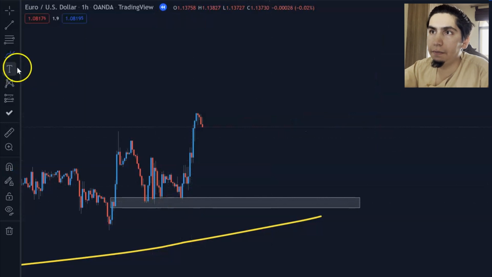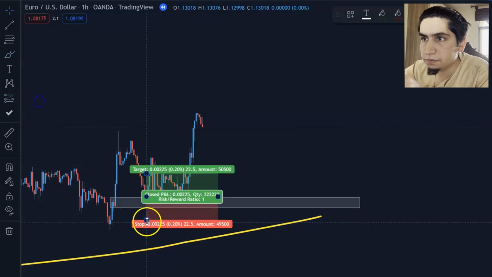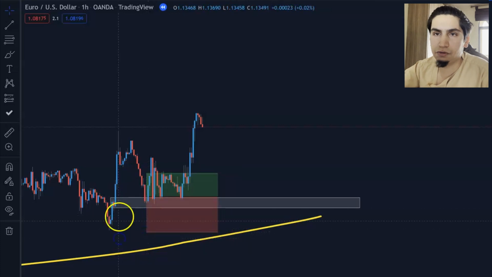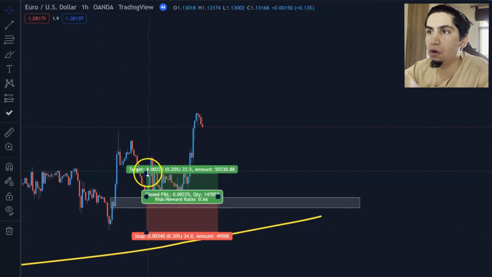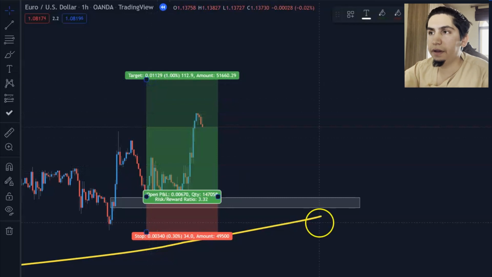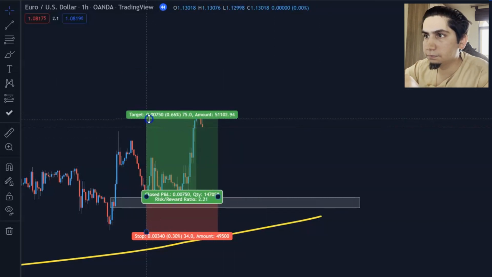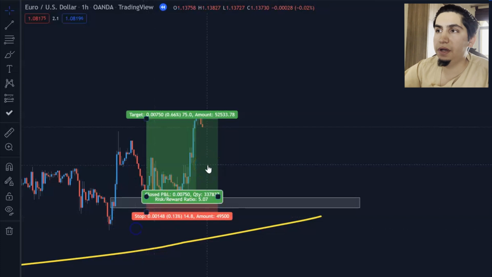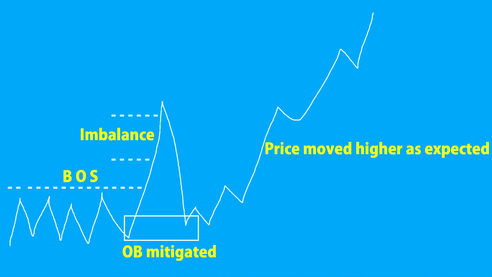Where would you put your stop loss? Let's assume this is the smaller time frame. You would put your stop loss either just underneath this order block, or if you want to play it safe, you can put it under the structure, but obviously that's going to eat into your risk to reward, and then you just leave it. So till here you would have got your 2R easily, but if you left your stop loss underneath the order block, you would have got your 5R. So it's really up to you. So smart money, this is a very simplified version. You're waiting for break of structure, imbalance, come back to the order block, mitigate, and then move.